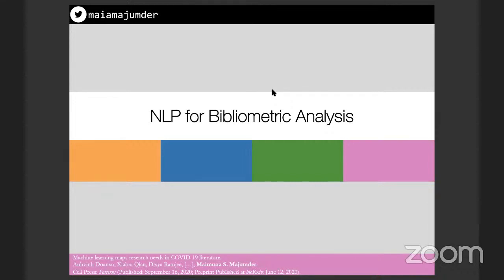With the first of three studies I'll be covering today behind us, I want to maybe briefly take a moment to now start diving into another research area of interest at the intersection of machine learning and the COVID-19 pandemic, natural language processing for bibliometric analysis. As I mentioned at the beginning of this presentation, my group became particularly interested in understanding the evolution of research pertaining to COVID-19 due to how rapidly studies, including our own, have been produced in response to the myriad knowledge gaps that exist due to the novelty of the pandemic.